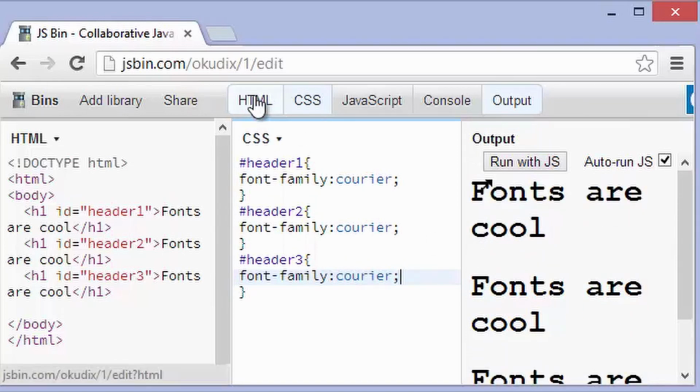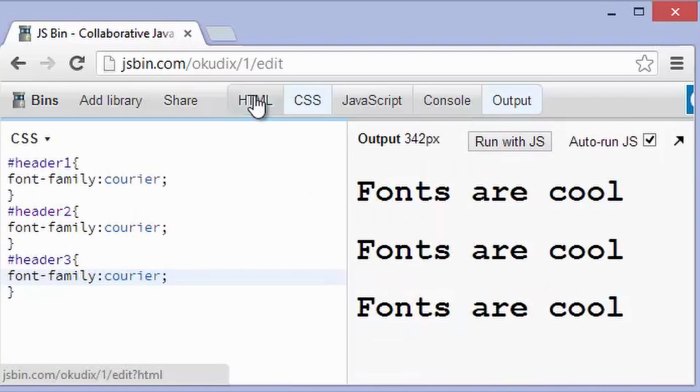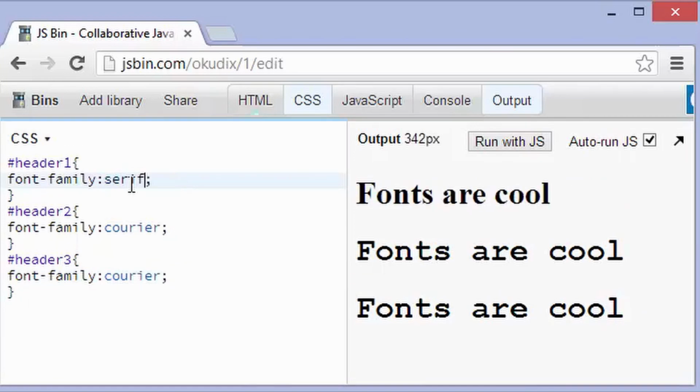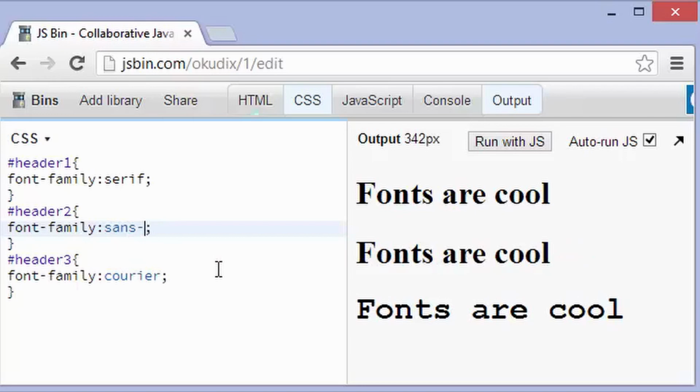Okay, I'm going to close the HTML here because we don't need it. Now watch what happens as I set this up as a serif font. And I'm also going to put this up as a sans serif, or sans-serif, depending on where you are.